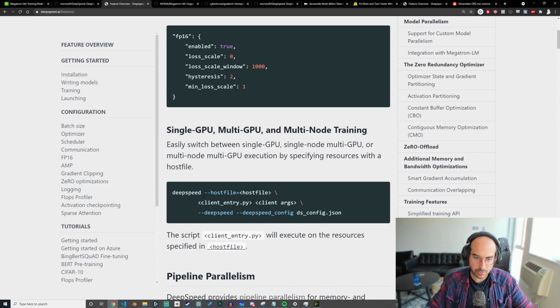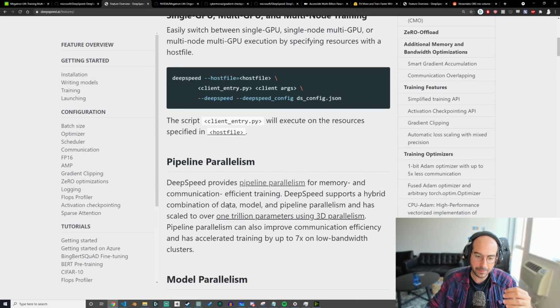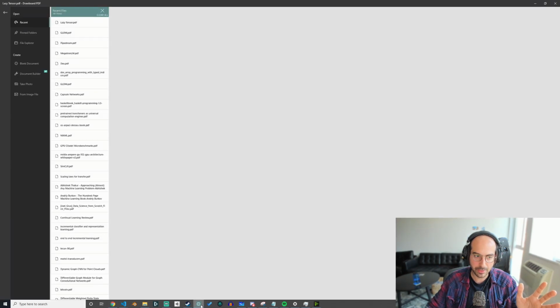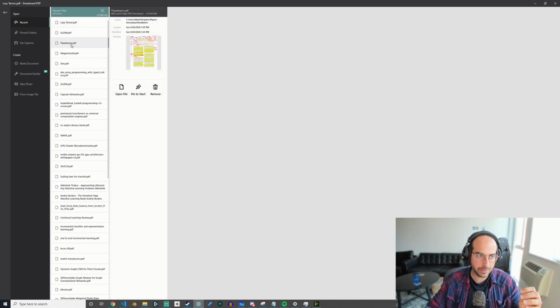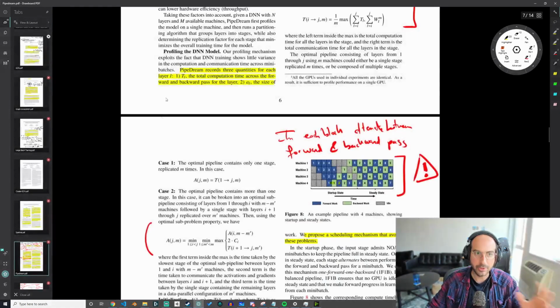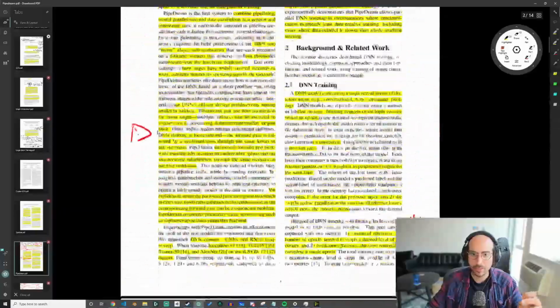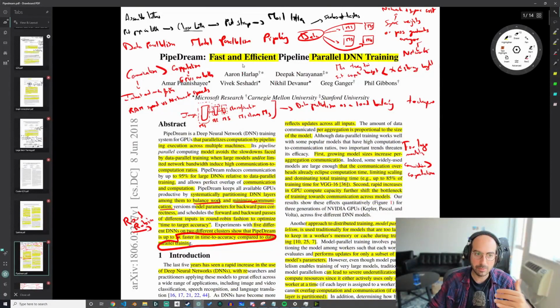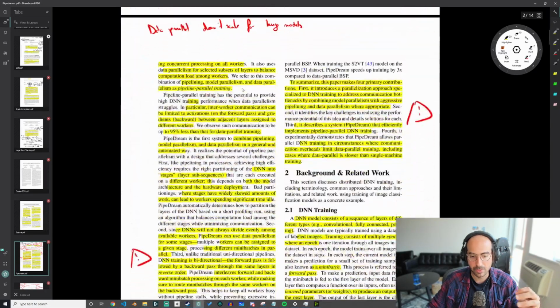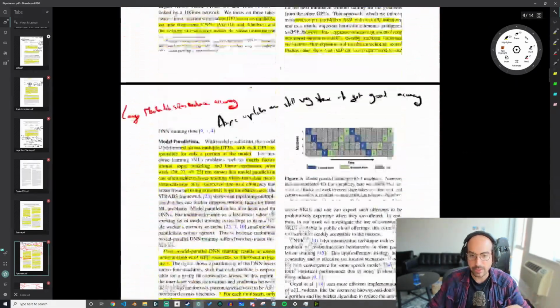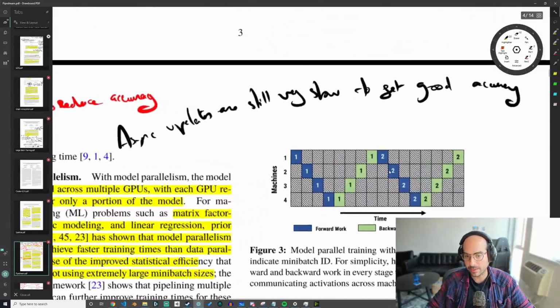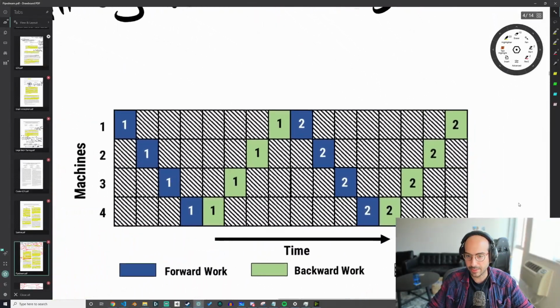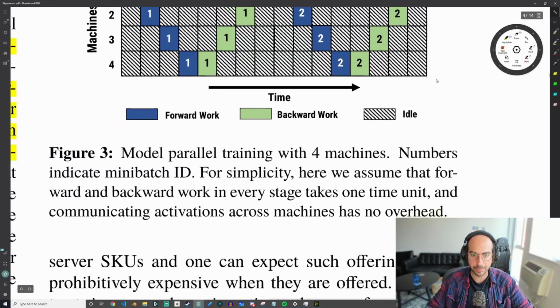So I just want to show you briefly as well. They talk about pipeline parallelism, and I just want to show you a picture that makes this really obvious. This is from the PipeDream paper, which is another excellent distributed systems paper. I'd highly recommend it. I actually covered it on stream as well, so all these notes are from stream. Make sure to check out that video if this is interesting to you. And as you can see here, this is the vanilla scenario for model parallelism.